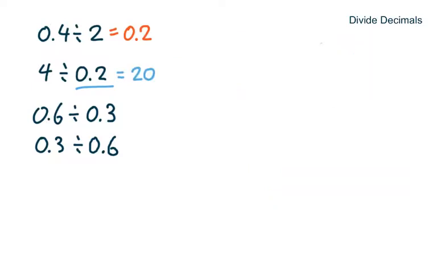So the third problem, we have a decimal number divided by another decimal number. And again, we want to change the divisor into a whole number. That means we need to do the same thing for the dividend. So I'm going to show you both ways. First, we're going to write 0.6, the dividend inside, and the divisor 0.3 outside. And to show you side by side, I'm also going to write 0.6 over 0.3.